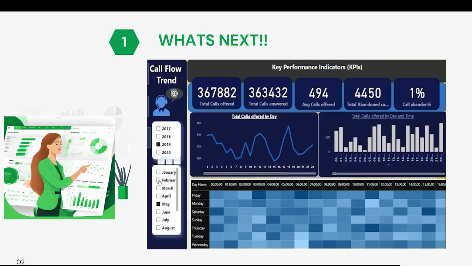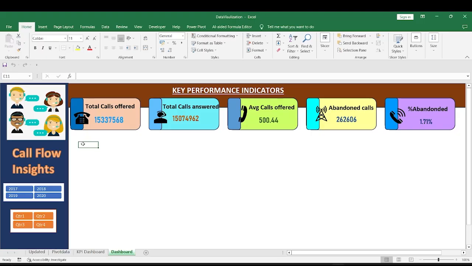Let's move on to our dashboard now. In our previous part, we learned how to create the KPI cards like this, how to connect these KPI cards to the main data that we have from pivot, and how to add slicer to make this KPI card data highly interactive. Now we are going to continue with our next part of the dashboard.